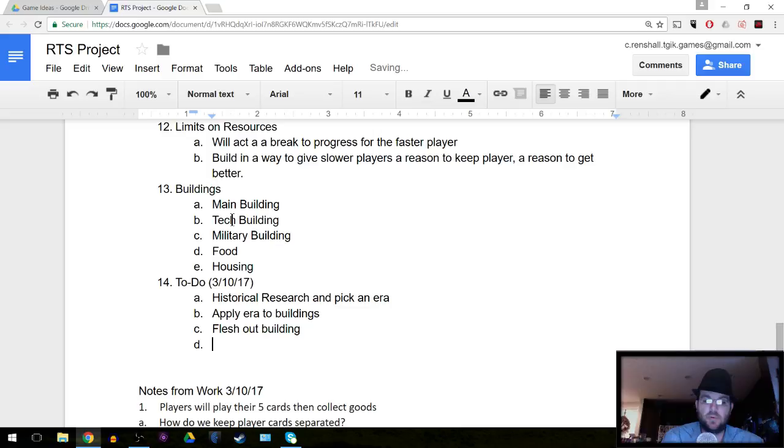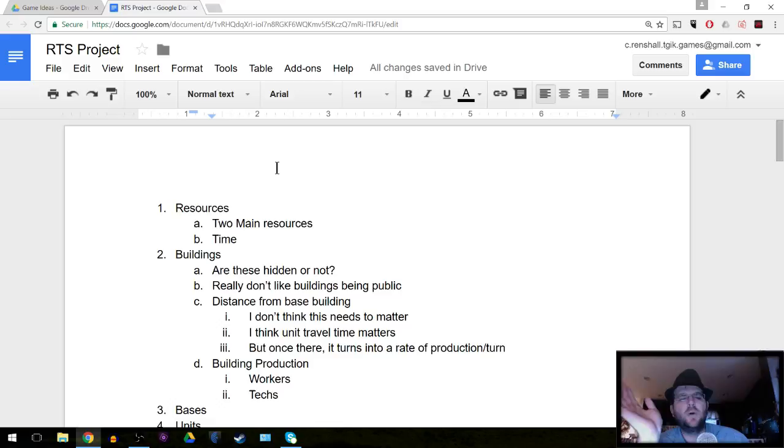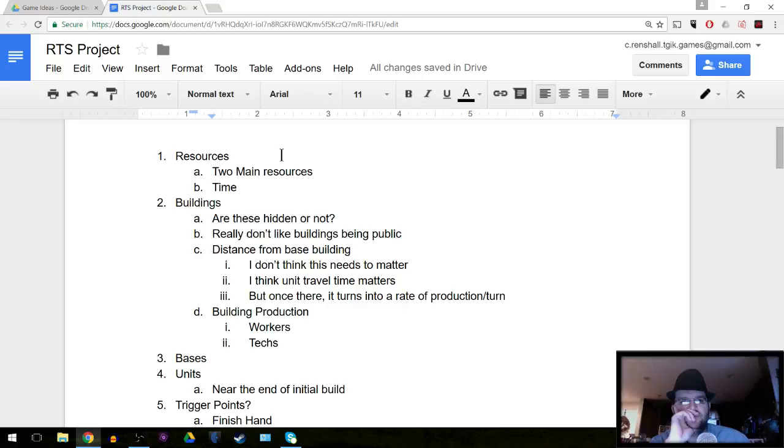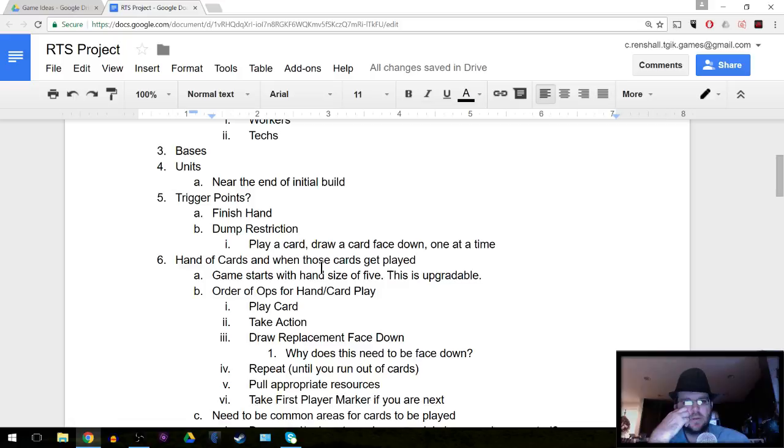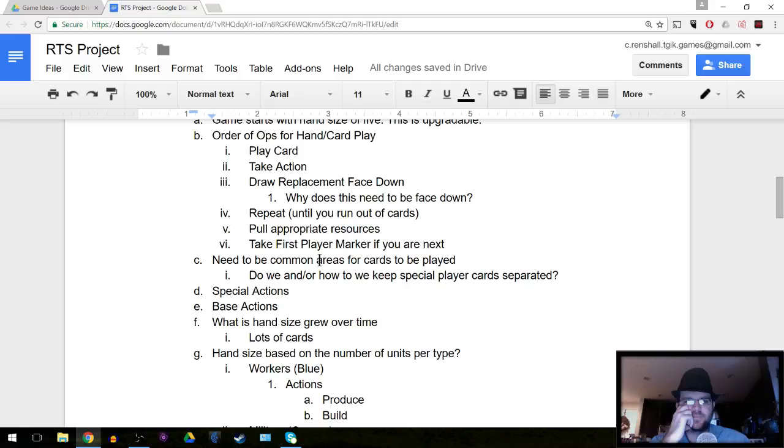What else would we need to prototype? Other than quantities of cards, like how many cards we need, that's not important. Resources can be A and B; it doesn't matter what they are. Buildings, that's one of the things we've got to work on. The board, we just need to build the board. The hand, that's just a question of cards, and the cards are going to be generic, so that doesn't matter.